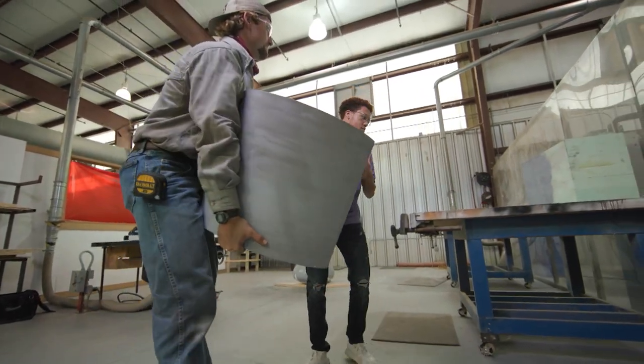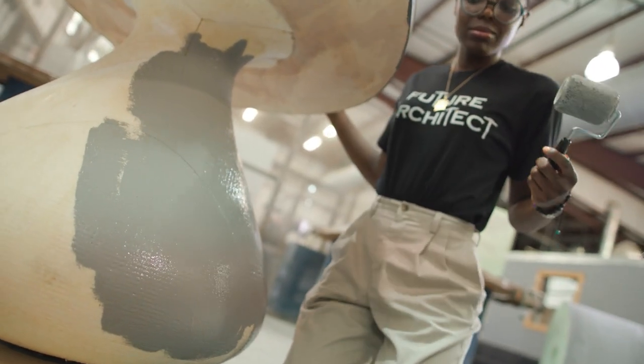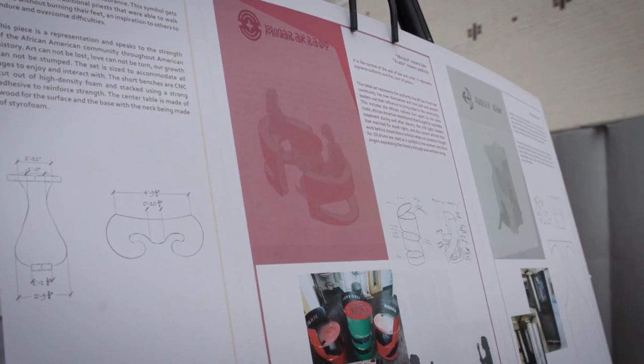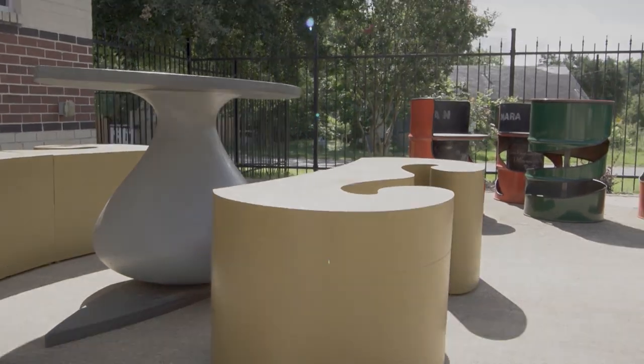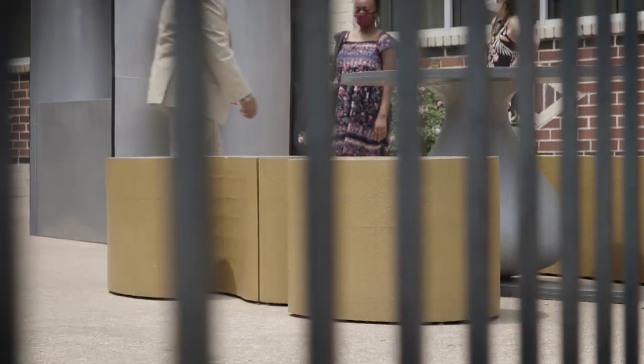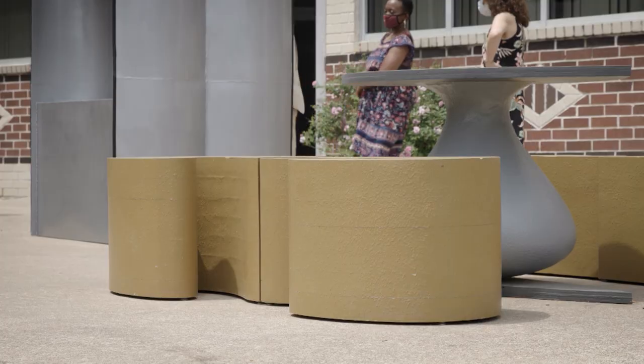This project is so important because it's a collaboration between two schools, because I want our students to know you are just as talented as the folks in the big school. Let the students shine — I just gave them a concept and they were able to run with it. Even being an architectural student, I didn't know I'd be granted this opportunity. In going forward, you need to reach back and bring the good things from the past with you into the present, because the worst thing is to get somewhere and realize you didn't bring what you needed. Making the museum allows us to transfer to the next generation the things that were important to our generation.